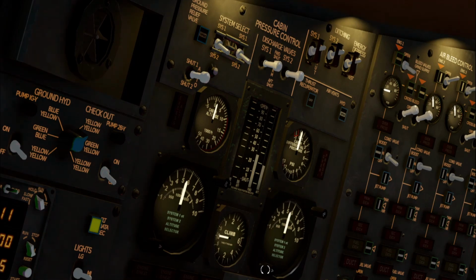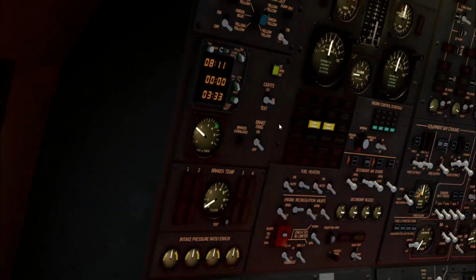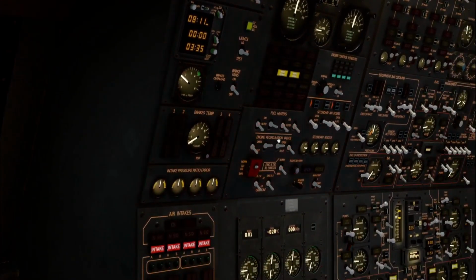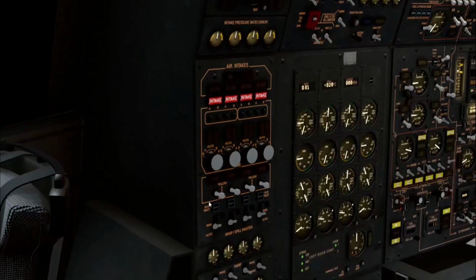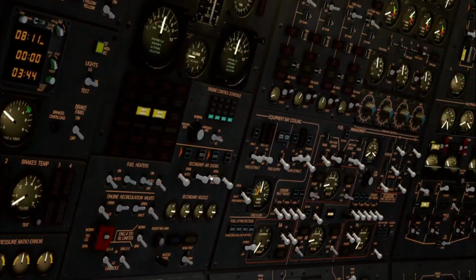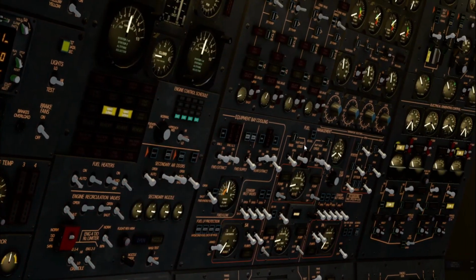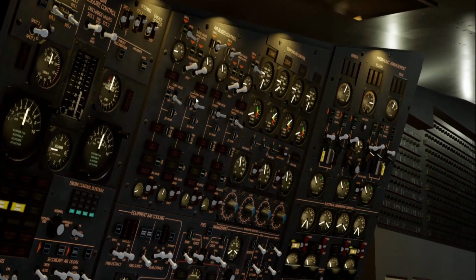Let's go to system 2. This is fuel heaters and engine recirculation valves. It should be set on constant speed drive.